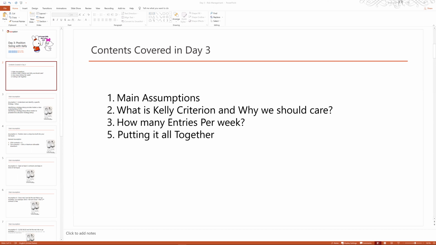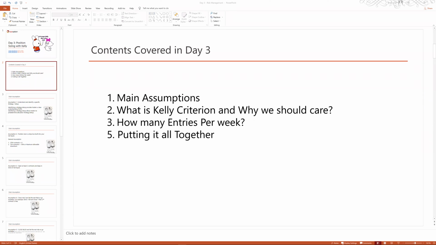All right, so today's day 3, we're going to talk about Kelly Criterion, and we're going to go through the main assumptions. The main assumptions are things that you just have to accept. There's no way around it because of the uncertainty of what the market does every hour or every 30 minutes. We just have to make an assumption. And lots of people make assumptions, and most of the time the assumptions are wrong. But when we have a market that's repeating over and over again, these assumptions happen quite often to be true.